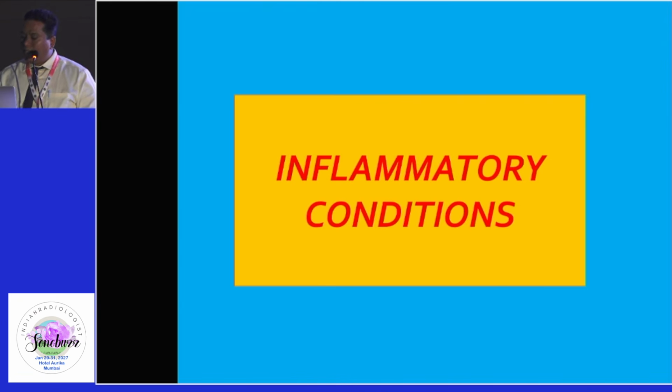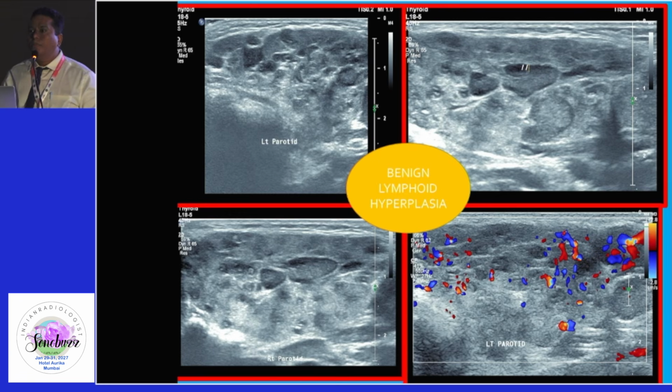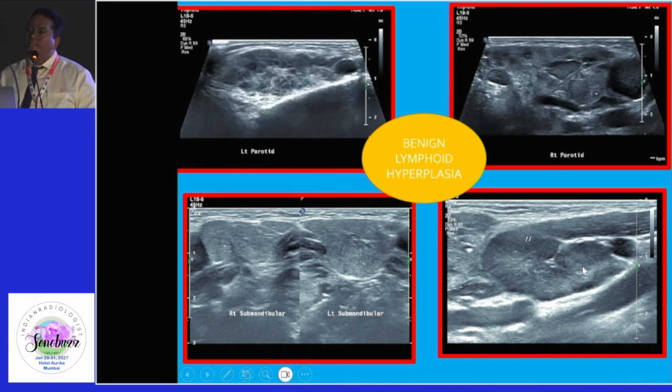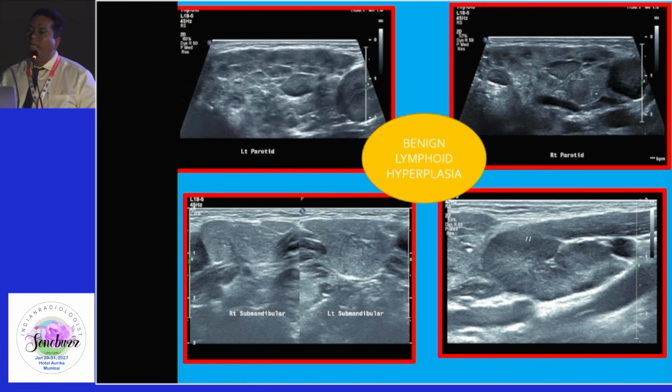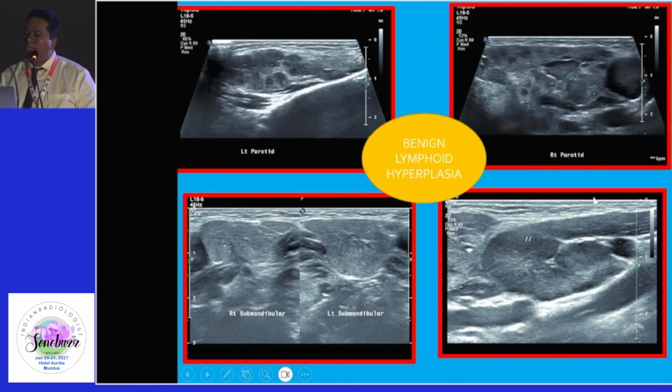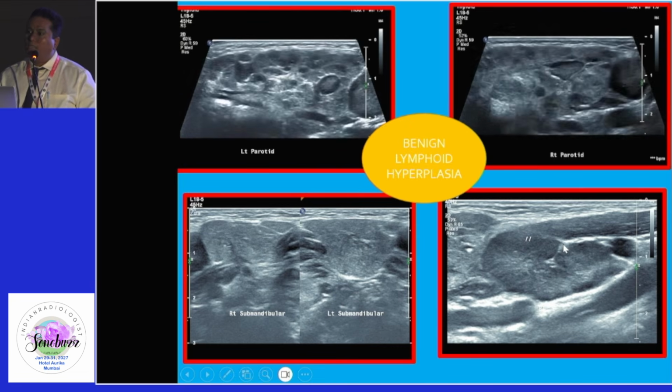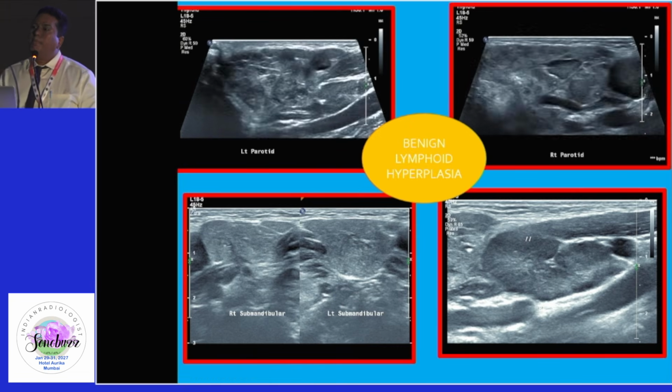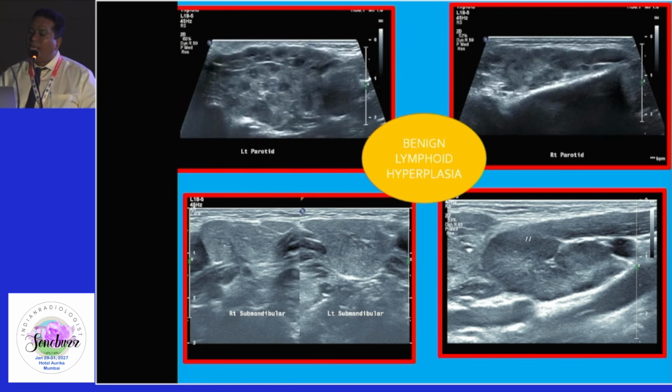Coming to inflammatory conditions. In the pediatric age group, sometimes they come with swellings in the parotid gland. Patient just has fullness and comes to you with imaging. So see what you are seeing within the parotid gland. You are seeing multiple rounded hypoechoic lesions with normal background gland and some degree of vascularity. This you should remember is nothing but benign lymphoid hyperplasia. In fact, many times in these patients, the patient doesn't have much symptoms. There are level 2 jugulodigastric nodes, and this in a pediatric age group is nothing but benign lymphoid hyperplasia.